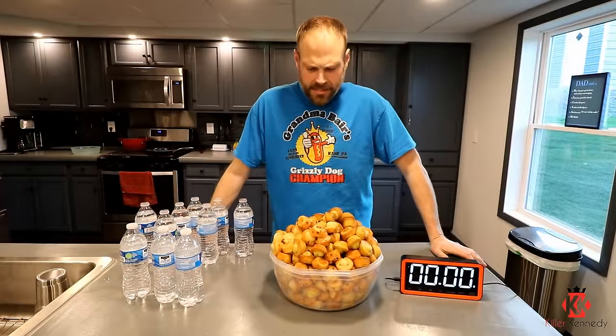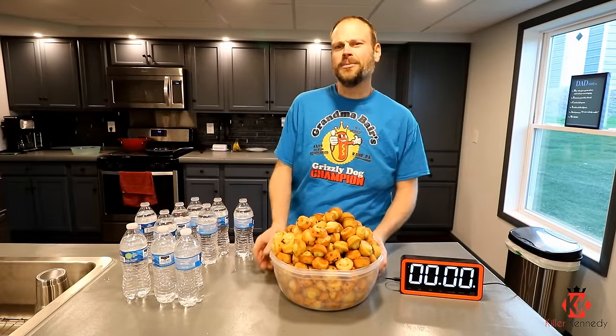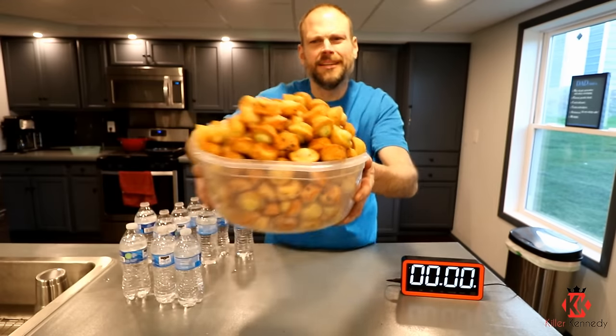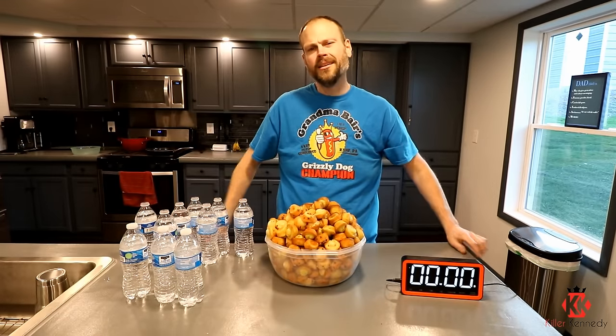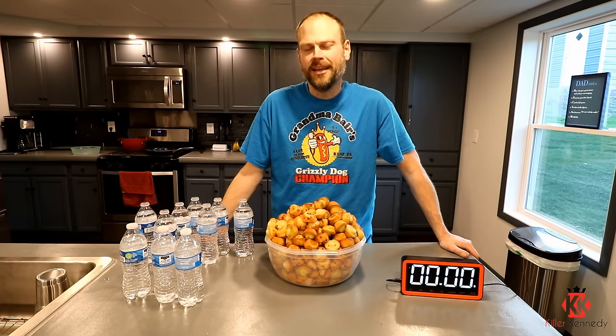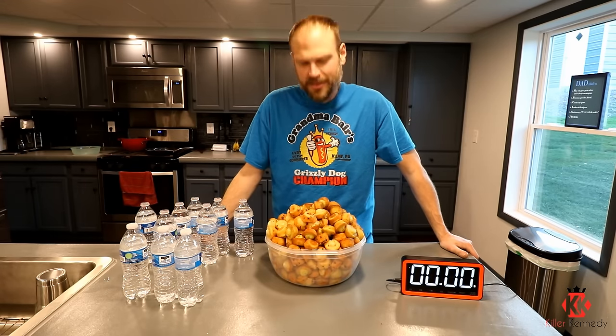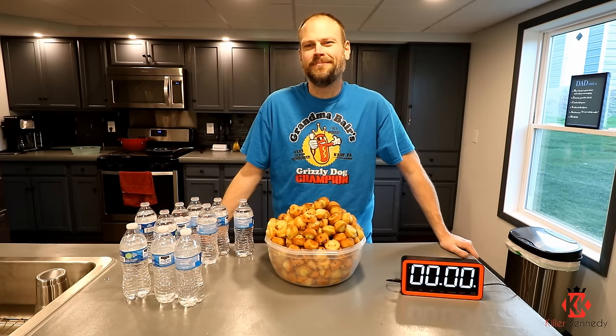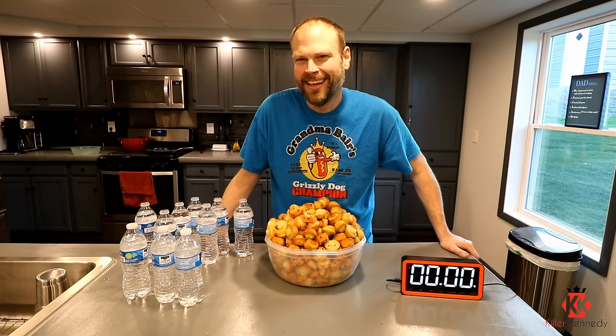All right guys, so as you can see, Mr. Poole himself went ahead and got these opened up, and we were able to put them all in this clear bowl. It's 320 Little Bite muffins. We're gonna see if I can even finish this many. If I can finish this many, it'll be the most little bite muffins ever eaten. Ever.